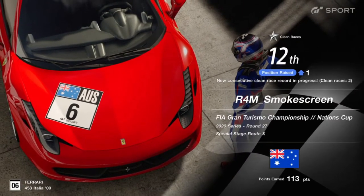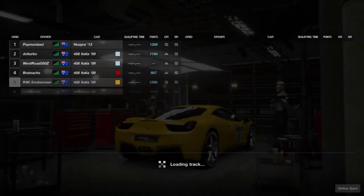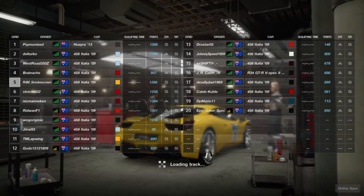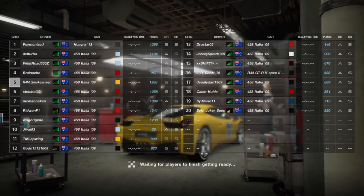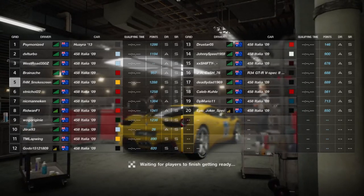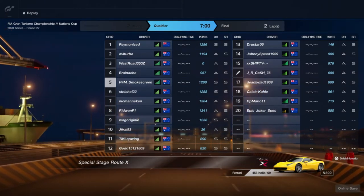Somehow a clean race even though I got smashed to the side. That is how quickly the race can turn on you. It's only two laps as well, so once you fall out of that slipstream, that's the end — and if you fall out right at the start of the race, you are suffering for eight more long minutes. But we're going to go again. I've gone for yellow this time — what's a Ferrari if it isn't red, but let's go yellow and see if we can stand out from the pack. We're fifth highest in this split now and we're going to begin qualifying once again for another completely pointless qualifying session.